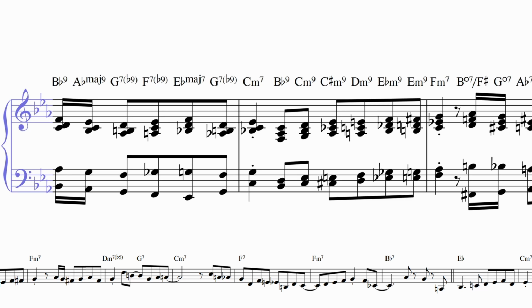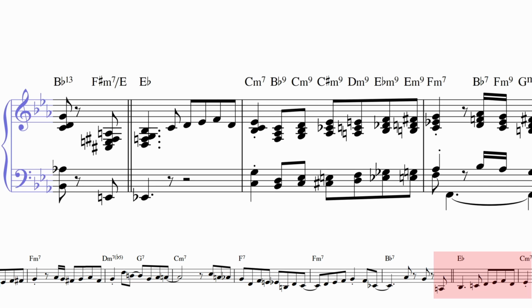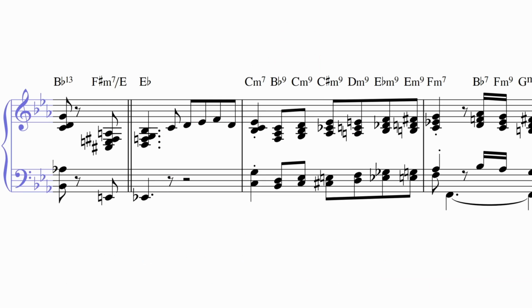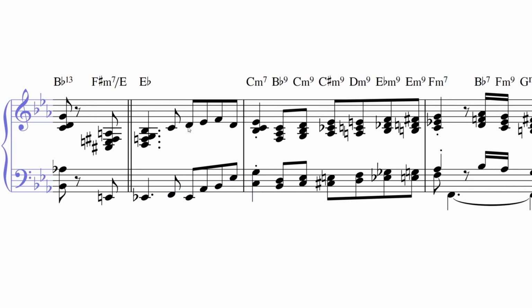For the second A section, I mostly used the same harmonies, except for a few instances. In bar 9, the first bar of the second A section, Marius changed the melody a little. I tried a more diatonic approach to the bar this time, using all diatonic chords. I used chord 1, chord 4, and 5, and 1 again. It leads nicely to chord 6 in bar 2. And here I used chord 2. I'll fill in the inner parts.